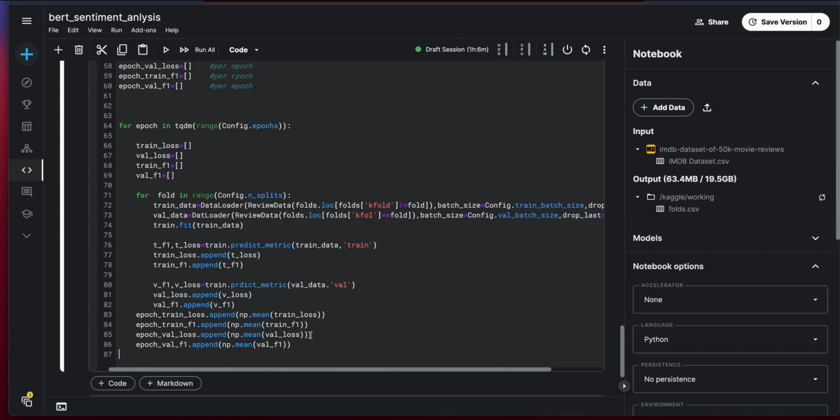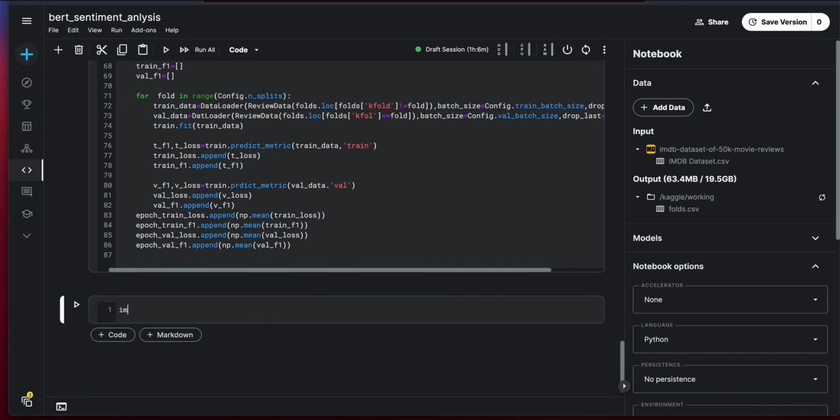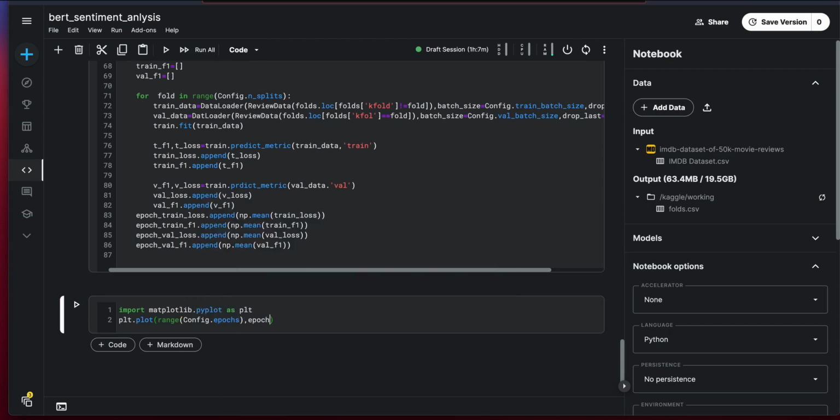And once we have this, this will essentially train our model, and we can import matplotlib dot pyplot as plt, and do plt dot plot of range config dot epochs, config dot epochs comma epoch train loss.